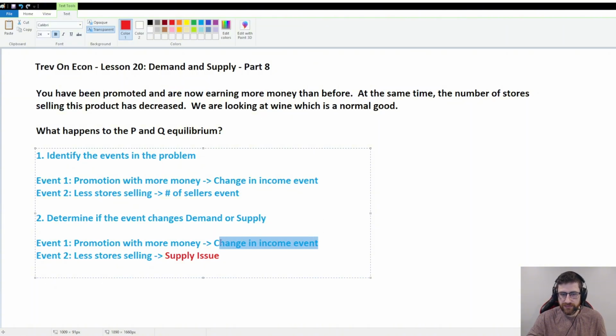And one thing is that we know that in double event problems, if one thing is supply, the other thing has to be demand. We can actually leverage that. It's a nice little trick there that if you know one, you know the other is going to be the opposite. So I don't have to think about this one. I know it's going to be a demand issue. Just to lock that in, why is it a demand issue? Well, it's a change in the amount of money you're getting. The amount of money you have is going to change how much you are willing to buy, right? So you're probably going to buy more or less depending on some other factors.